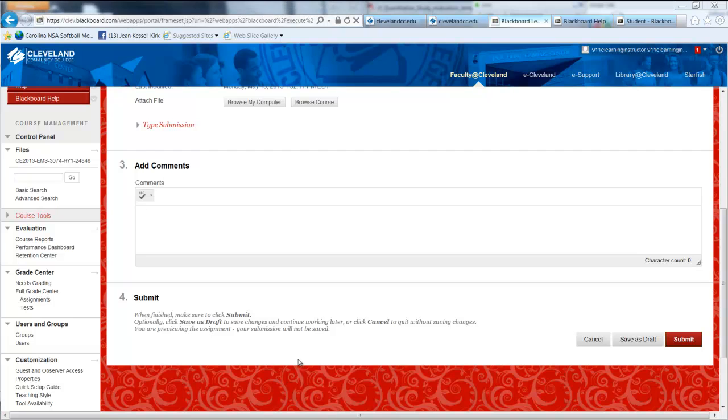Now, as far as downloading and viewing it, I honestly do not have access to be able to show you how to do that. So once we get a student who has posted it, I'll need access before I can do it. Cleveland doesn't give us the ability to enroll students or change user roles or any of that stuff, so I can't put a dummy account in, for example, and show a loaded assignment and show you how to download those. But once the course becomes active, I'll be able to do that for you.